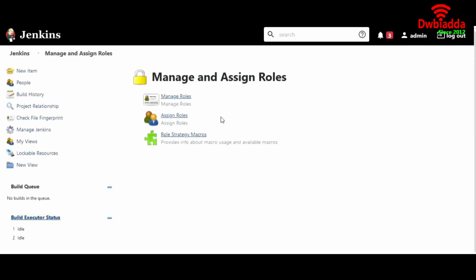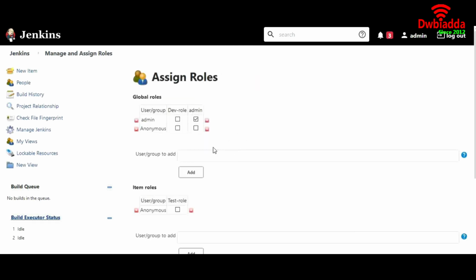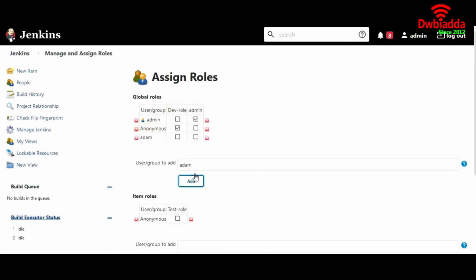Now we'll try to assign these roles to a user. We'll go to Assign Roles. You can see we have the dev role and the admin role. For the dev role, we'll give it to Adam. Okay Adam, you can have a dev role, and let me add it.